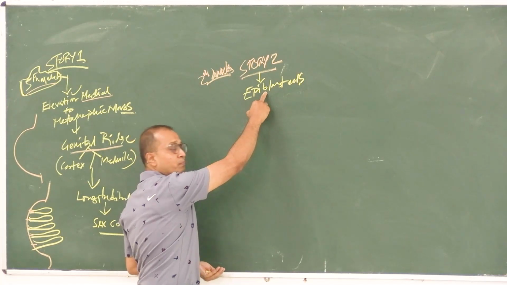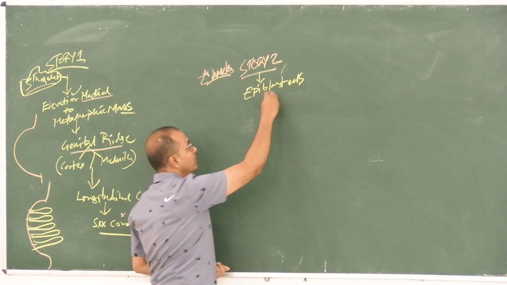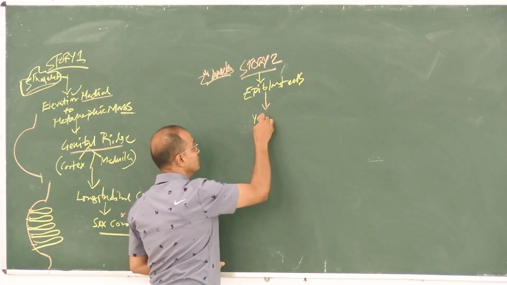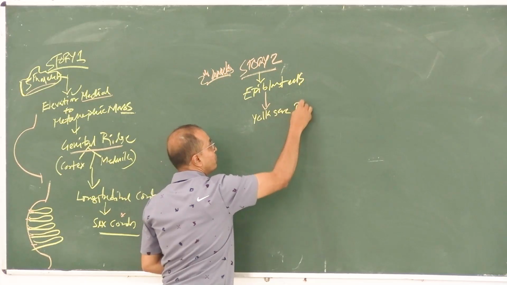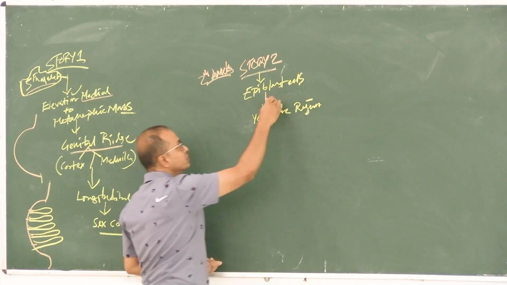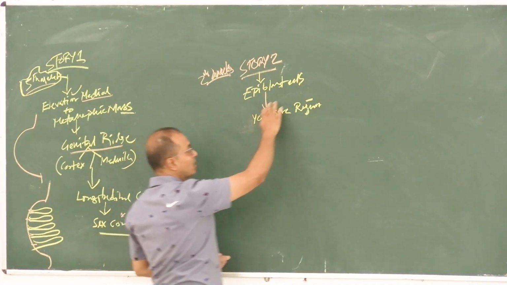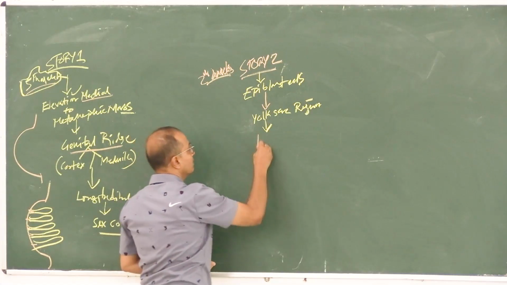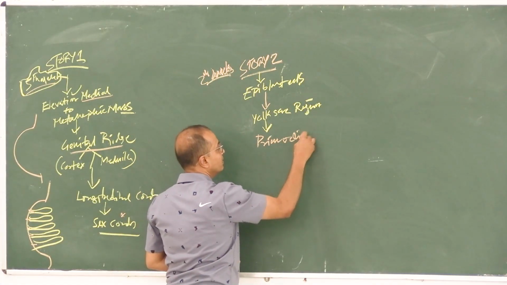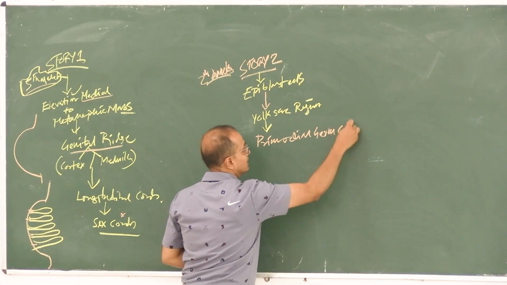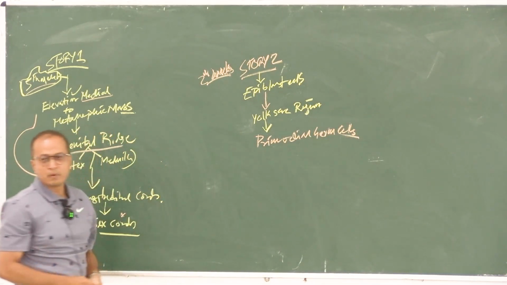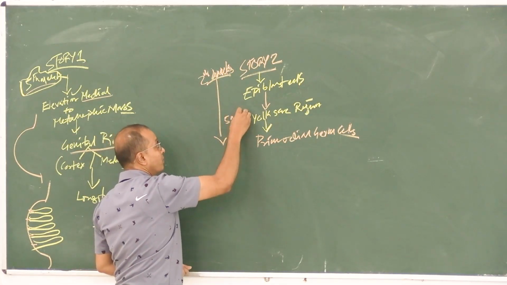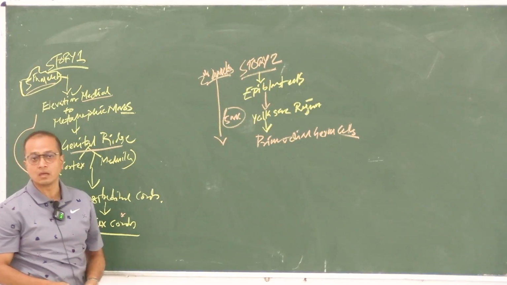So these epiblast tissues are produced during the second week of life, and then they move to the area we call the yolk sac region. These epiblast tissues settle down in the yolk sac region, and these particular cells we call primordial germ cells. Once these primordial germ cells are produced, from the second week to the 5th week of life, there is no movement. They stay there, they remain there. So this is another story.